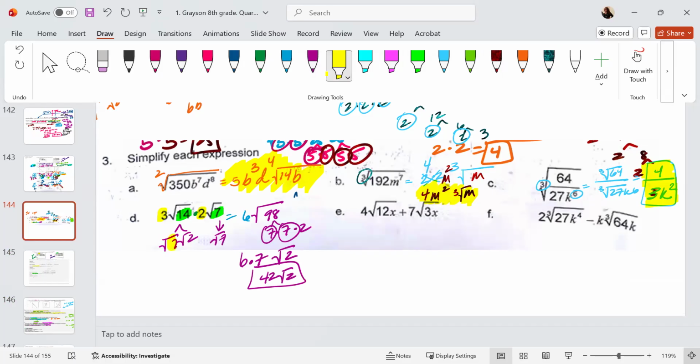Well, you have 2. You have this one and this one, right? So that comes out, no more square root, but this one stays inside. But do you see how it's exactly the same, though? Okay. So different ways of doing it. You can see it however you want to see it, okay? That's your answer.